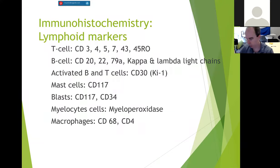Just some lymphoid markers, and we're gonna wrap this up pretty soon. We've got different T cell markers, our CD3, 4, 5, 7, 45RO, B cell or CD20. So T cell CD3, B cell CD20, know that. 4, 5, 8 is also a T cell.